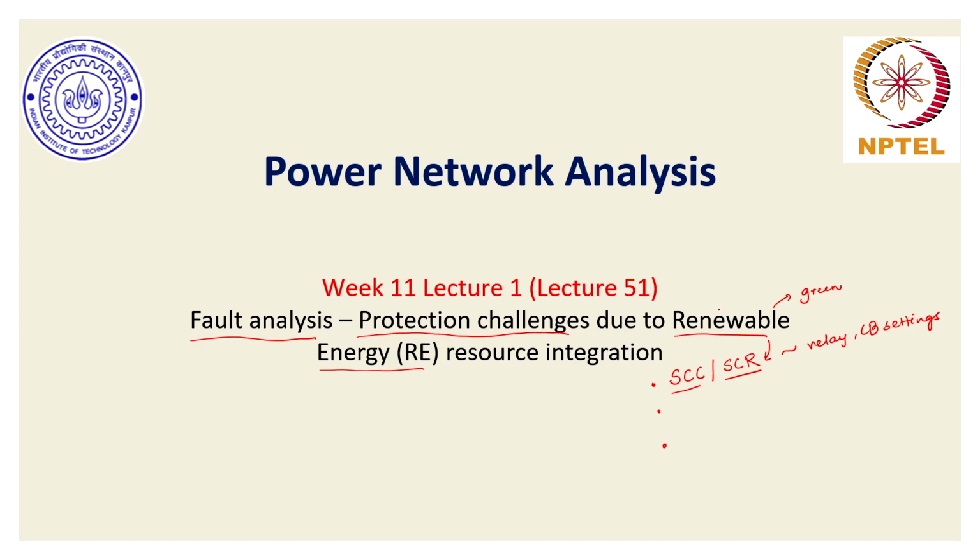And if these renewable energy resources are integrated, the short circuit ratio and capacity don't remain fixed because these are renewable energy resources. So their generation would depend on availability of solar and wind. So basically, these have variable injections. If these have variable injections, it's likely that the SCC and SCR will be varying as per the injection available. And then the question is, what should be the specific setting given to the circuit breaker or relay, for which it should be designed to protect the system against these disastrous faults that we have discussed. That would be one point of discussion.